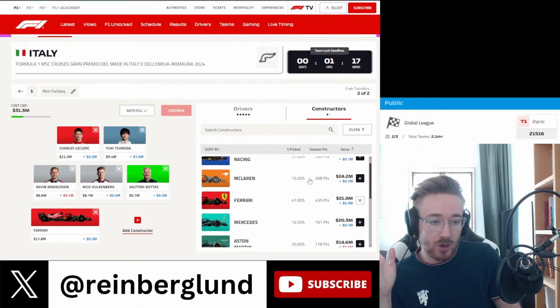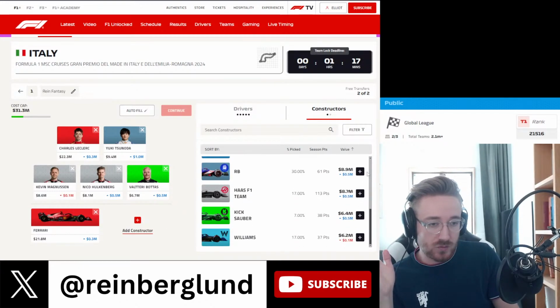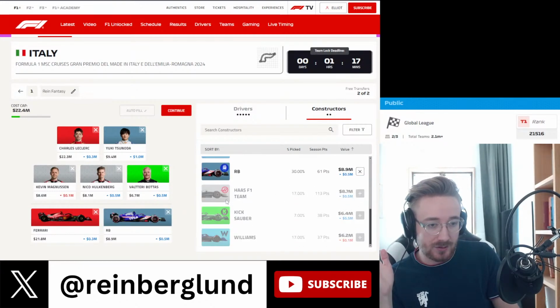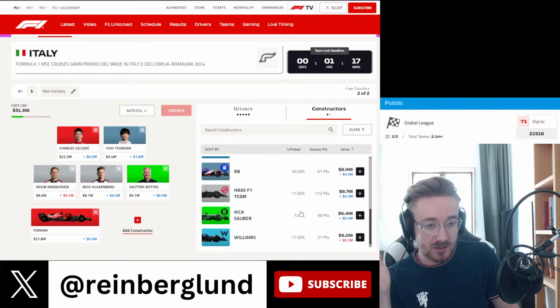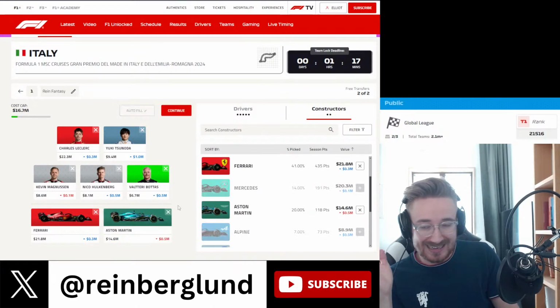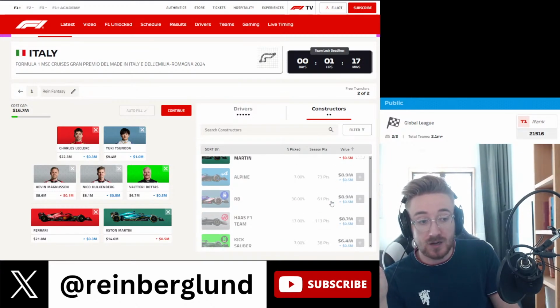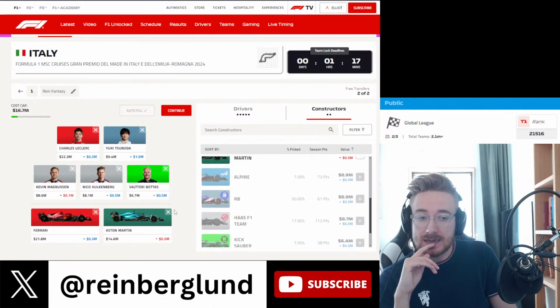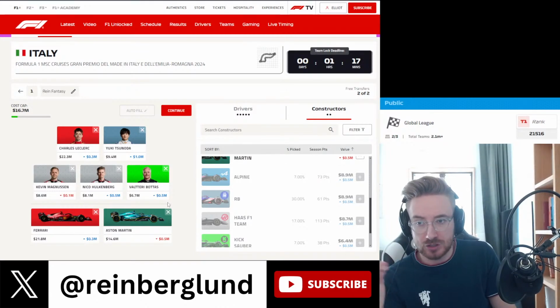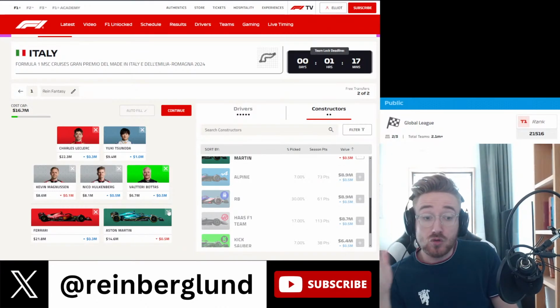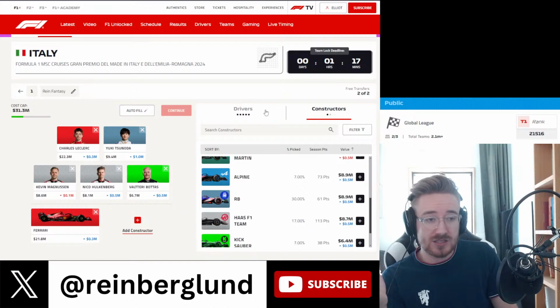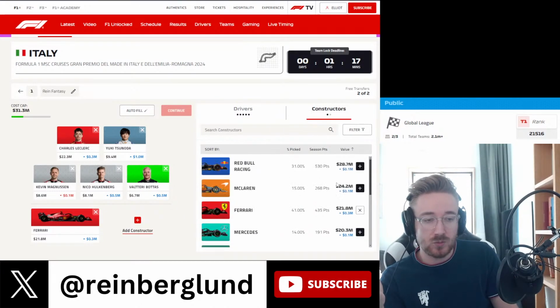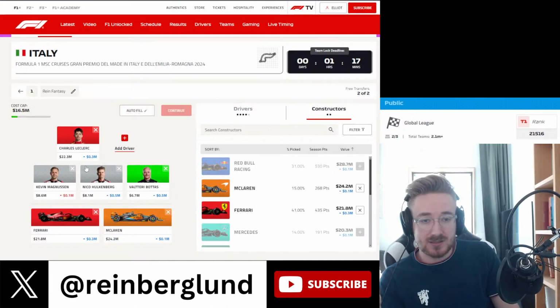For those of you who don't know, the budget building team is going Ferrari plus either RB, Haas, or, if you're wildcarding, something like an Aston for one race, basically any good C-tier constructor to just pray for that plus 0.5 or plus 1.0 increase, and try and build as much budget as possible up until Austria. The problem with that team now is that if it turns out Red Bull aren't the clearly best team anymore, I've already shown this a few times.